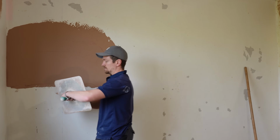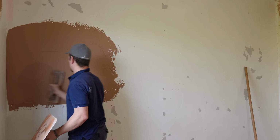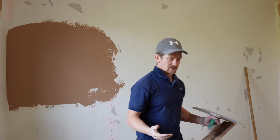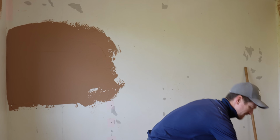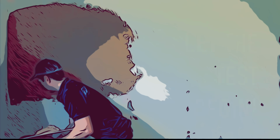Now, like I said, I've never tried this before. Totally new to me. I've tried the extra time, the stuff that you should use. But I've never tried using this baking product before, so let's see.